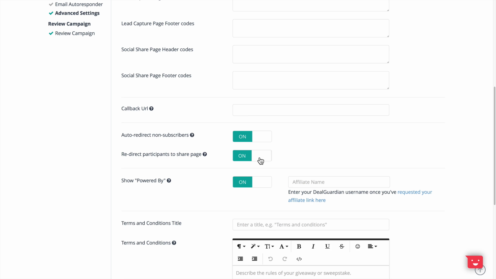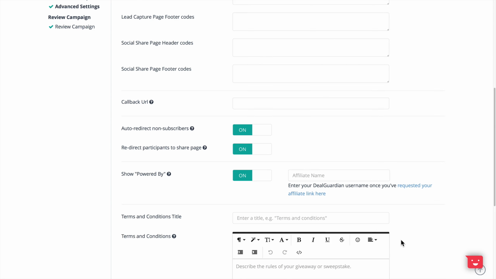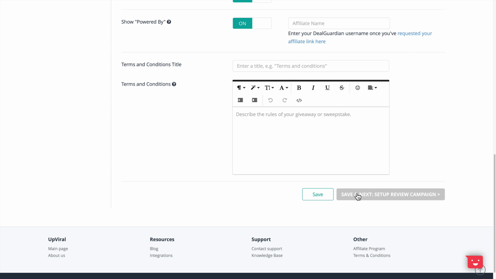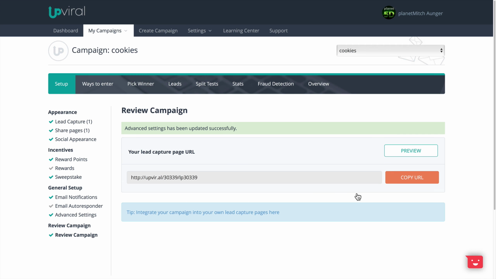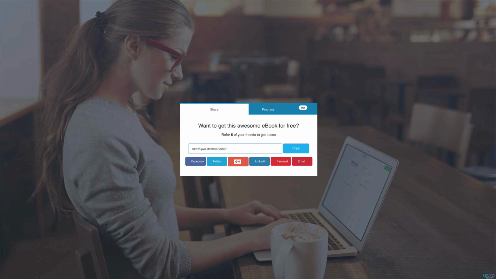If I switch that to on, scroll down and save, now if I enter a new tab and paste in that link, as if somebody clicked on it somewhere, or maybe they've saved or bookmarked it because they want to check their points, and I hit go, it takes me to the share page. That's what you want to have happen. That's the perfect scenario.